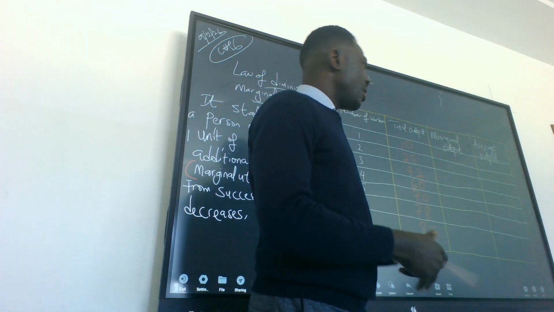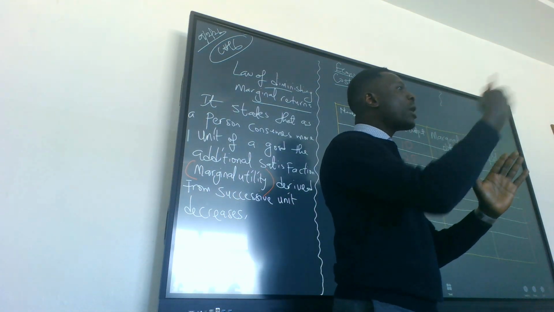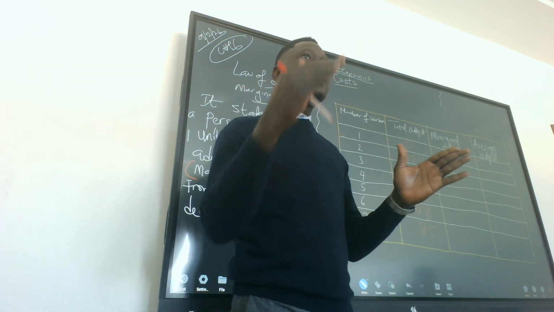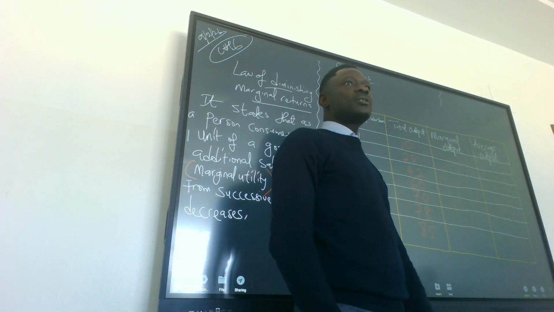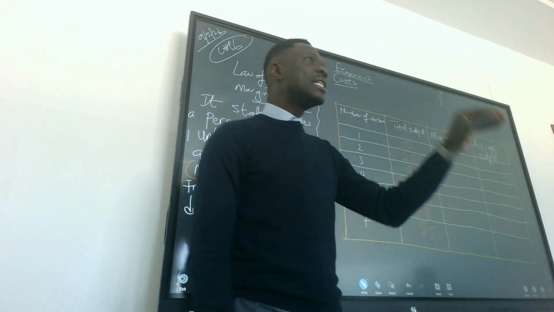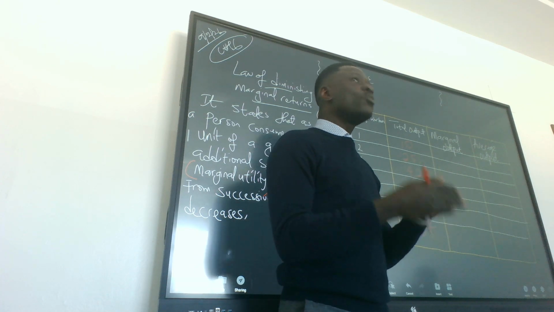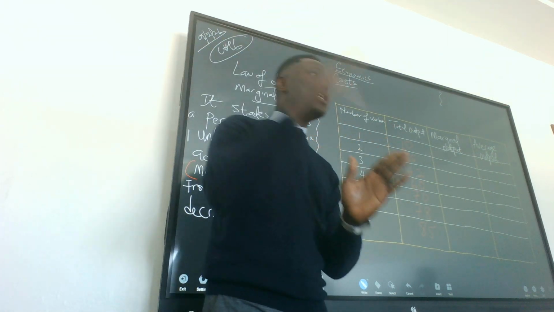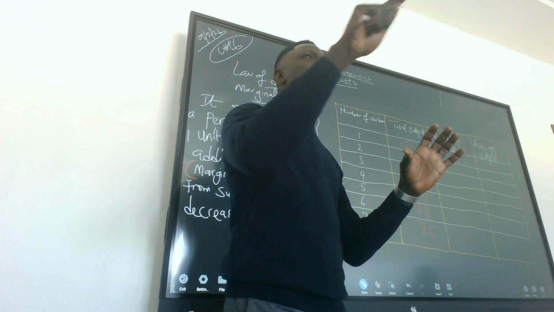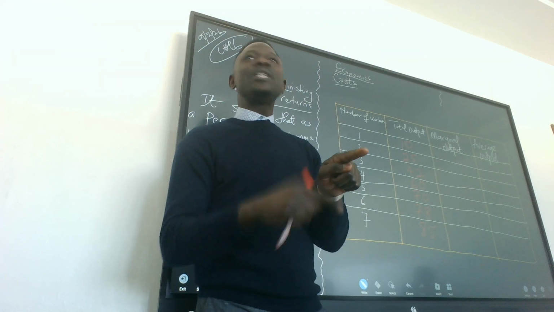The same goes for the law of diminishing returns when it comes to the number of workers. When you employ workers, the additional workers you employ are supposed to give you more output. But when, instead of giving you more output, the output starts reducing, there's diminishing returns. Do you get the point I'm making here? It will get to a stage where additional workers would not give additional output, rather the output will start reducing. The point is, because you continue to use one fixed asset for so many variables, it will start diminishing.